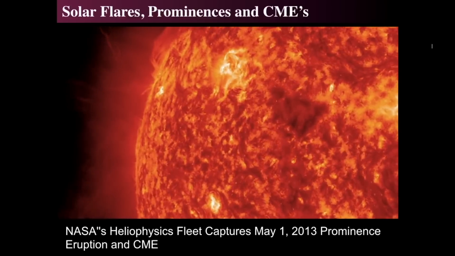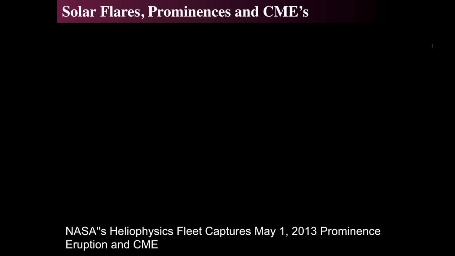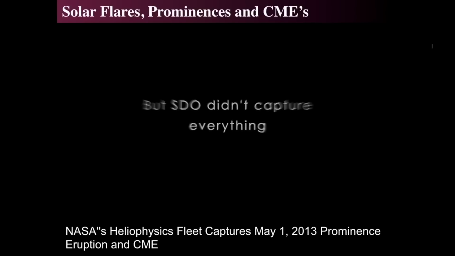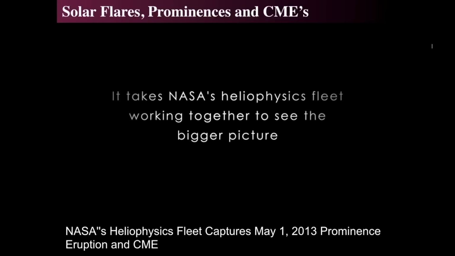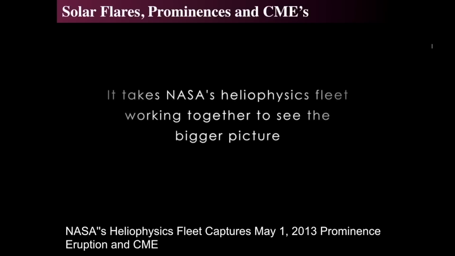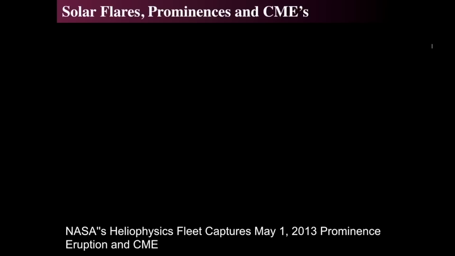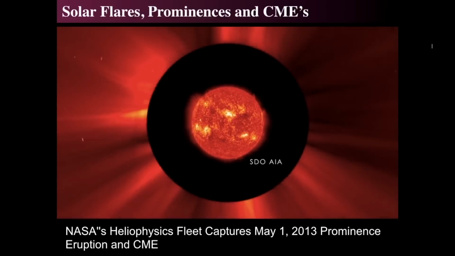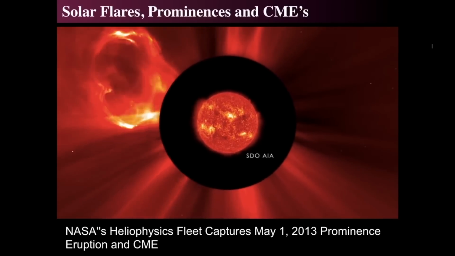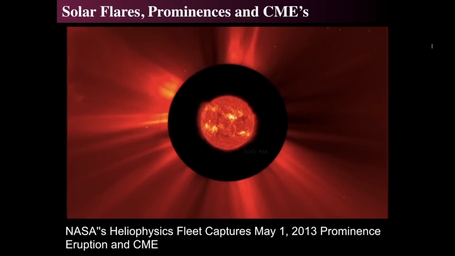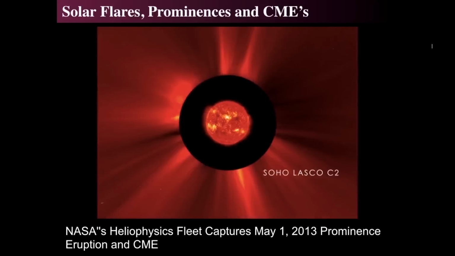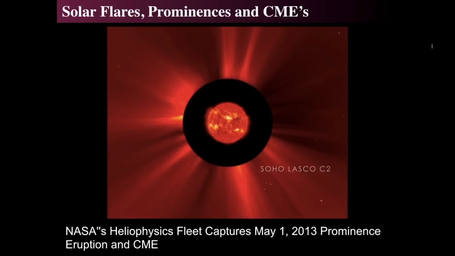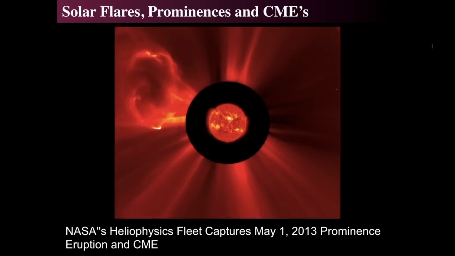But as the sun is emitting this material, it also had a flare. The Solar Dynamics Observatory could only see the prominence and the flare occurring, but the rest of the imaging was taken by the SOHO spacecraft as well as the STEREO spacecraft, which are also orbiting the Sun. So the Solar Dynamics Observatory takes a small amount, and there you can see the link between the prominence and the SOHO spacecraft's observation of the coronal mass ejection that came off of the Sun after the prominence occurred.